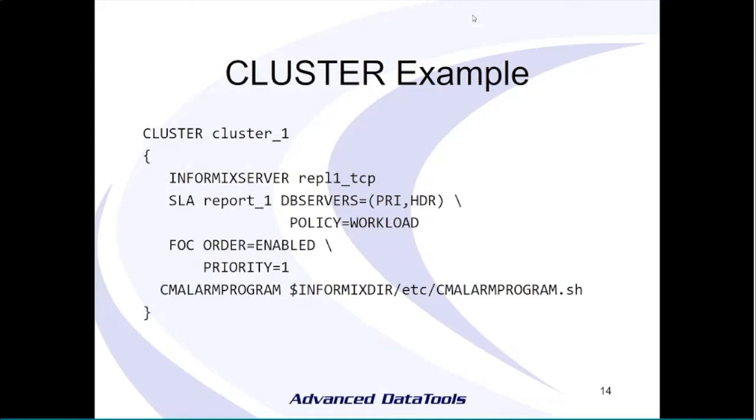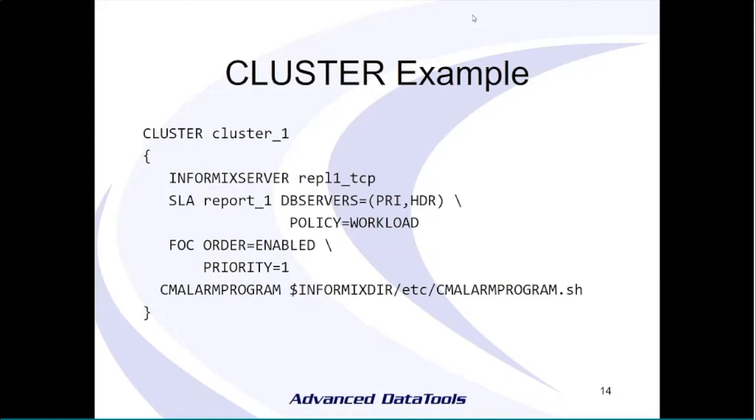The first thing you specify is your Informix server. This is the primary Informix server we're going to connect to. This needs to be in the local SQL host file for the connection manager, but then it can pull the rest of the data through the remote SQL host if needed.